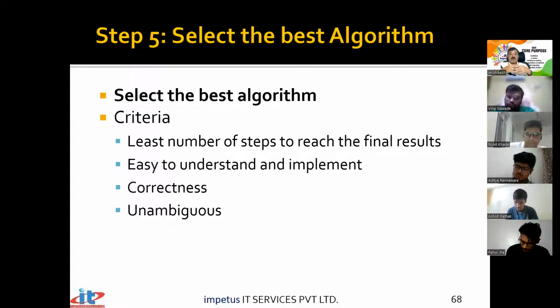We have not written the code, but we have written it in simple English-like language. So we can check whose algorithm reaches the result in the least number of steps. Viraj's algorithm, although I don't like him, is only about 50 lines. And I like Ashish, but his algorithm is 75 lines. I definitely have to give consideration to Viraj's algorithm, because the fewer lines I write, the less chance of committing errors. So the step count is also a very important criterion. Not the only criterion, but important.